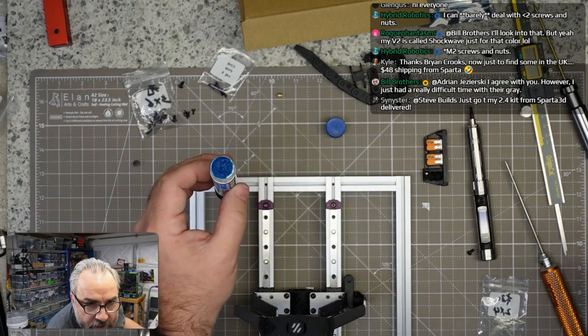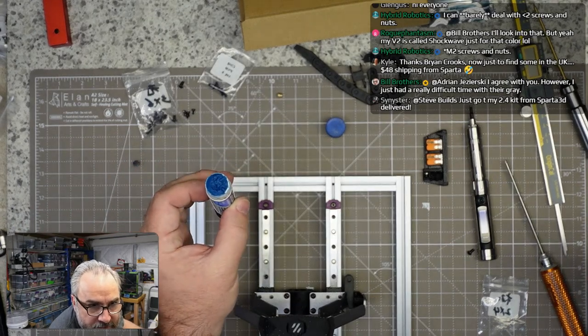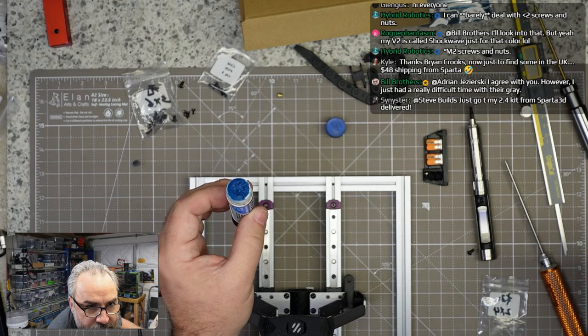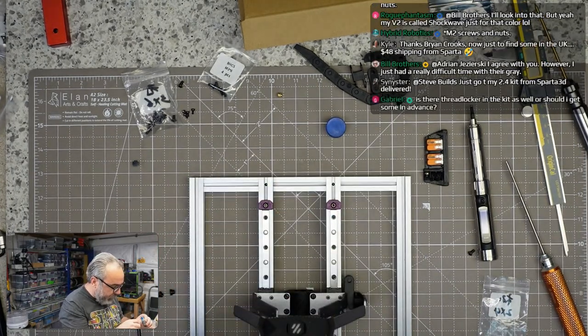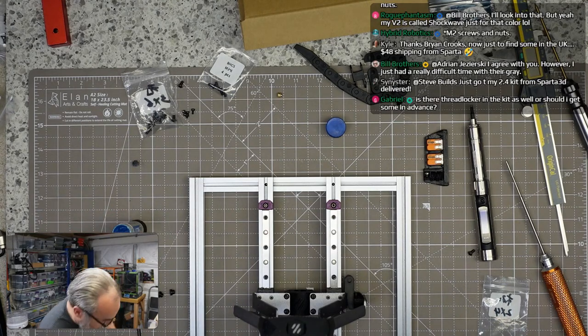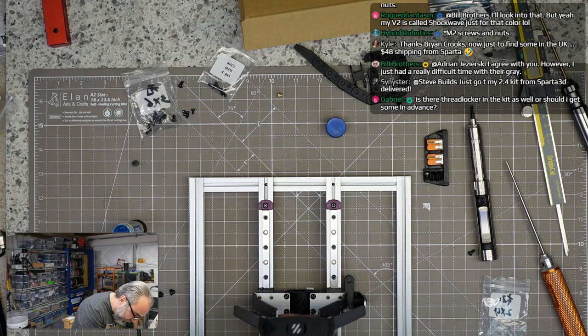Just got my 2.4 kit from Sparta 3D delivered. Congratulations, awesome. How are we doing? We have almost 450 people here. That's awesome. How are we doing on time? 20 minutes till the drawing. Links are in the description and the pinned post.